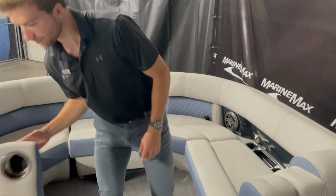Fold back up. And guys, that is the Harris 230 Grand Mariner. It's here at the MarineMax Rogers location.